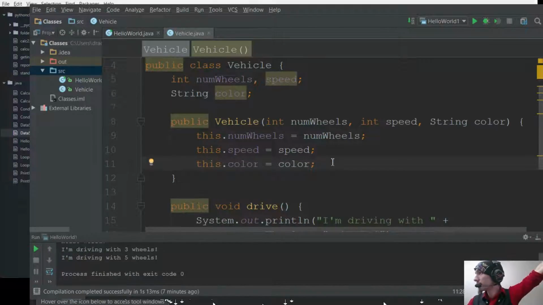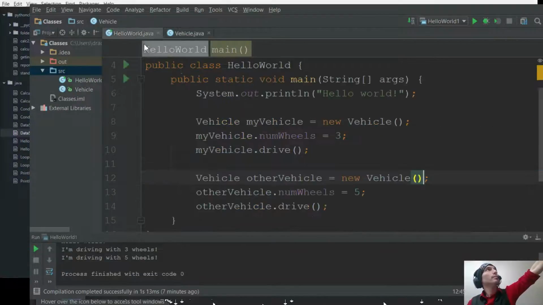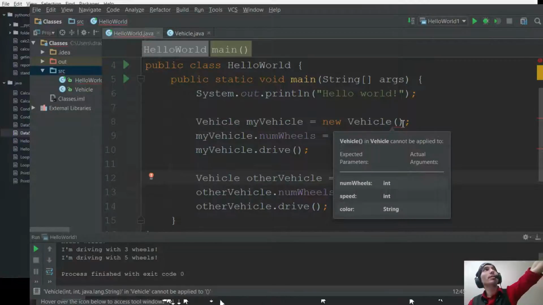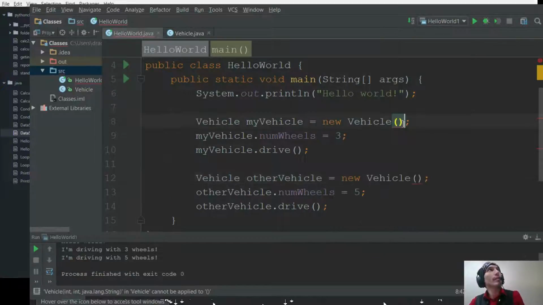So has everyone got this down? Okay. So now, we don't necessarily have to do this extra step. You'll also notice IntelliJ is like, hey, that's not okay. Because we defined our own constructor now, and it takes 3 inputs. Here we've given it 0 inputs. So it's like, no, you have a constructor that takes in 3 inputs. You need to give me those 3 inputs. And it didn't have this before. Correct. Because we now defined our own constructor.